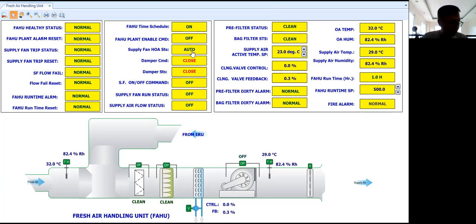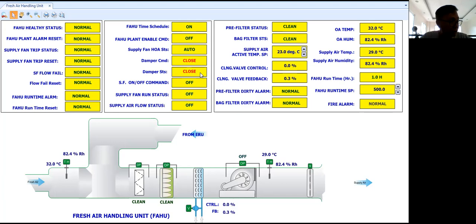Actually guys, beside me is my mini lab for this fresh air handling unit. If you have seen my previous tutorial, I already simulated the control of this fresh air handling unit in manual control. Now it's time to simulate it in automatic. My fan selector switch is already in auto position.